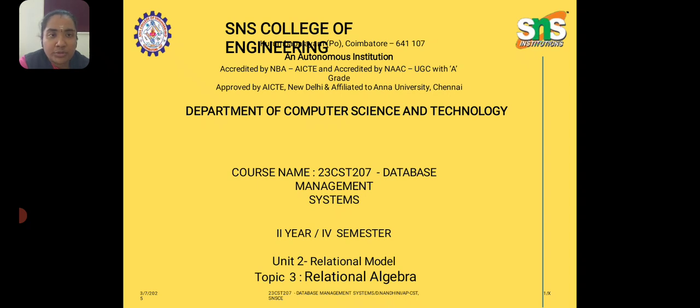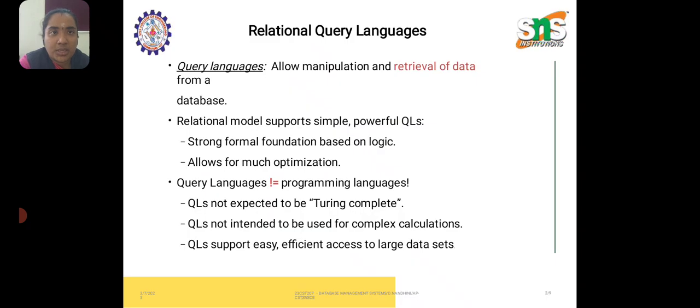Today we are going to see a topic on relational algebra in database management system. What is a relational query language? The query language allows us to manipulate and retrieve data from a database. The relational model supports simple, powerful QLs. Strong formal foundation based on logic allows for such optimization.